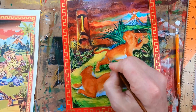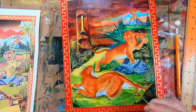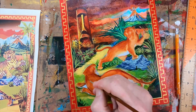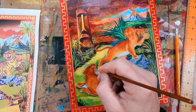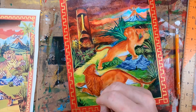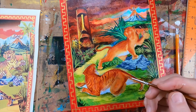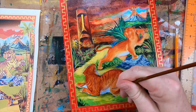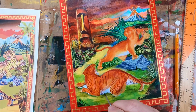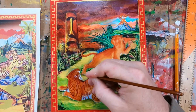So here comes what I think is really the super fun part. And again, I didn't want to try to be too meticulous with adding these stripes. I started out trying to make them almost perfect and exact, but they're organic, right? They're just part of any number of tigers. I assume just like fingerprints, the stripes are all different. And there's really no reason for me to try to stress myself out trying to make these look exactly like the reference material.